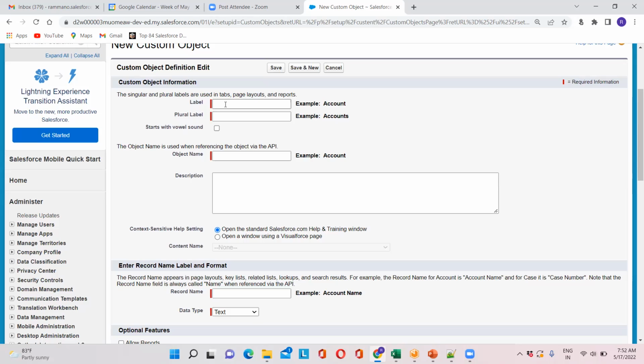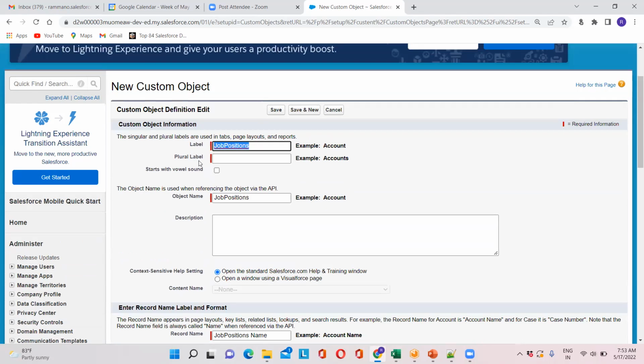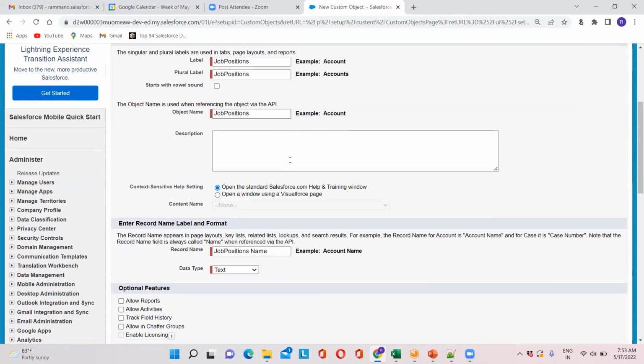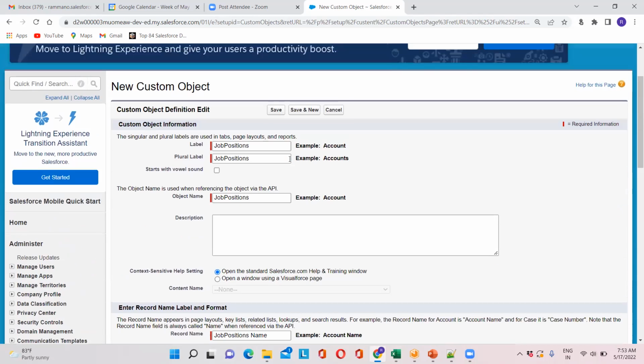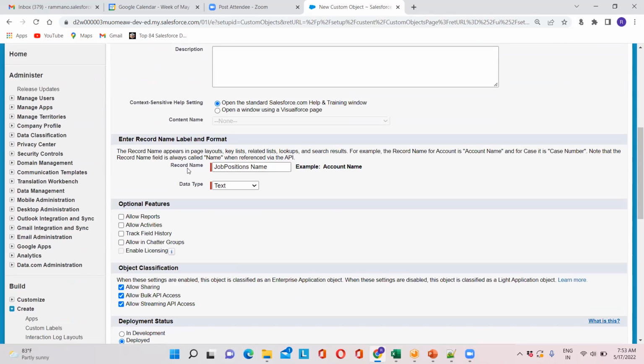Can you give me any name of an object? Okay, I'll prepare Job Positions. It automatically takes the plural name. And for the record name, I'm giving the job position name itself.